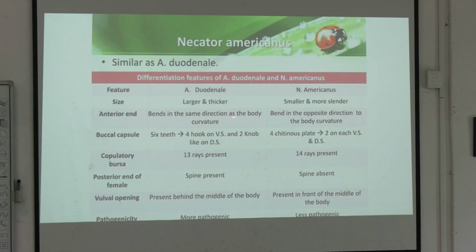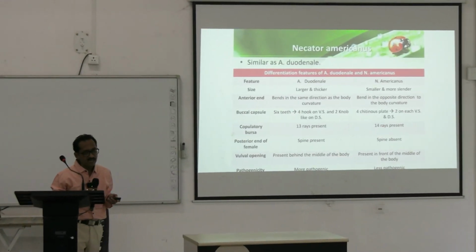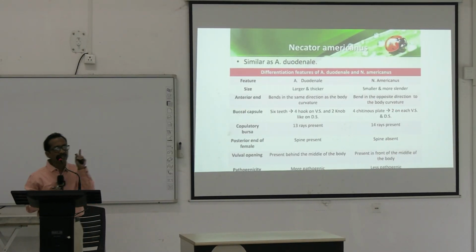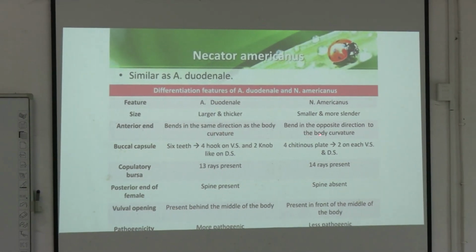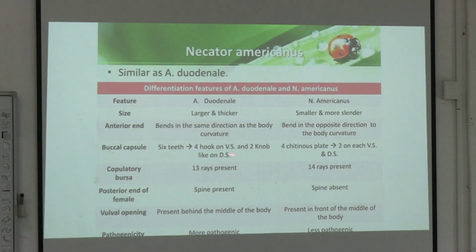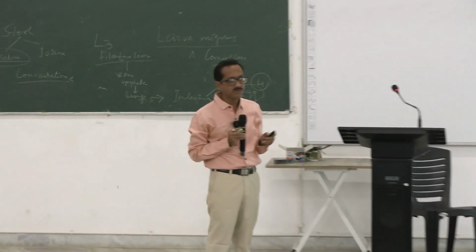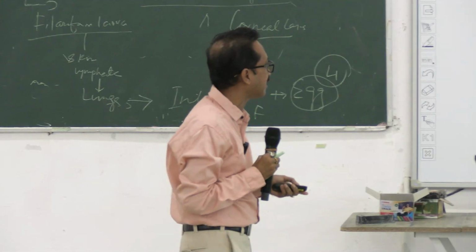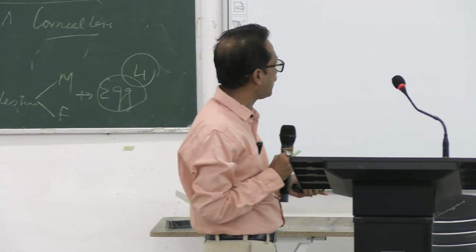This part is asked: same direction as the body curvature. It can be seen in the specimen. In Ankylostoma it is the same direction as the body curvature; in Necator it is the opposite direction, the hook, the bending. Why is it called hookworm? There is a bending in the anterior part that is the same as the body curvature in Ankylostoma, but it is opposite in the case of Necator americanus. These 6 teeth are not visible from the specimen, but you must remember that teeth are present in Ankylostoma and chitinous plates are present in Necator americanus. If you don't remember all the number of teeth and hooks, at least remember this part.